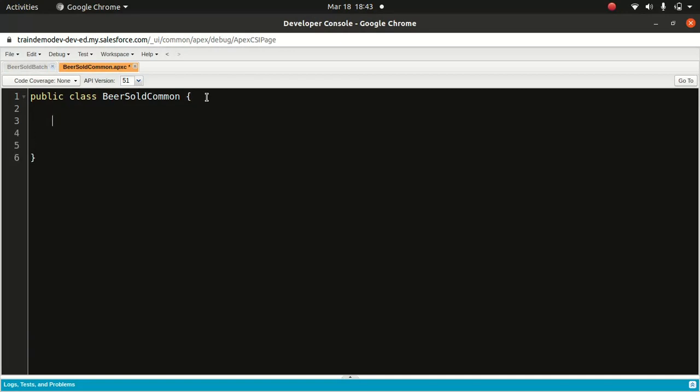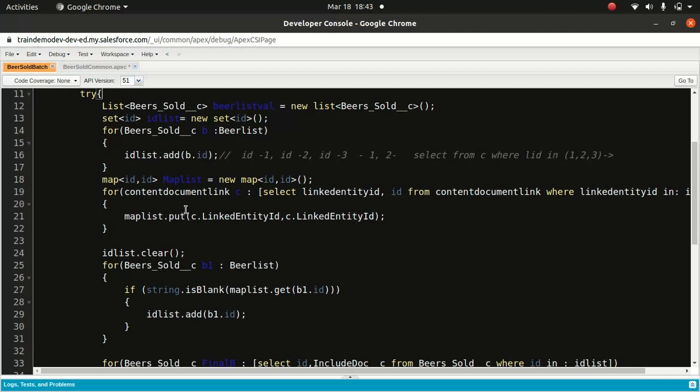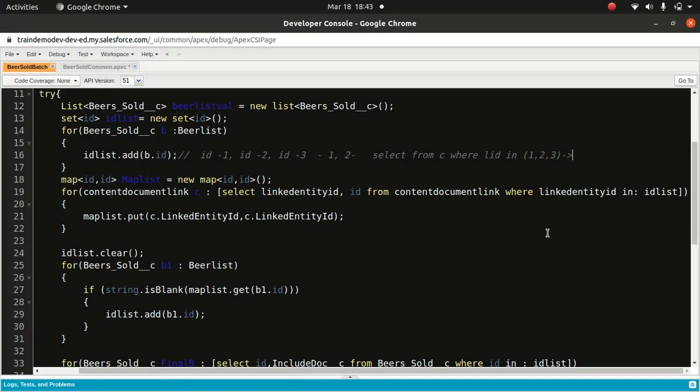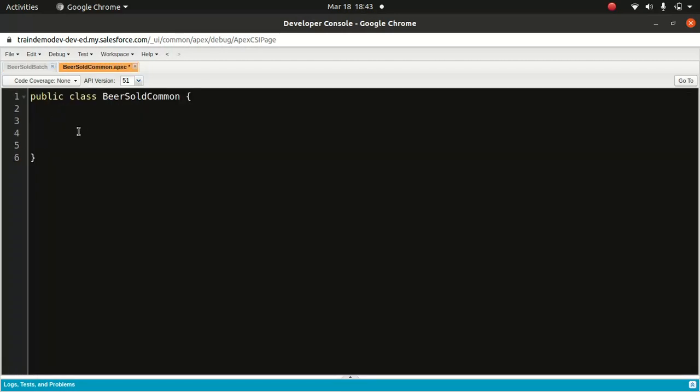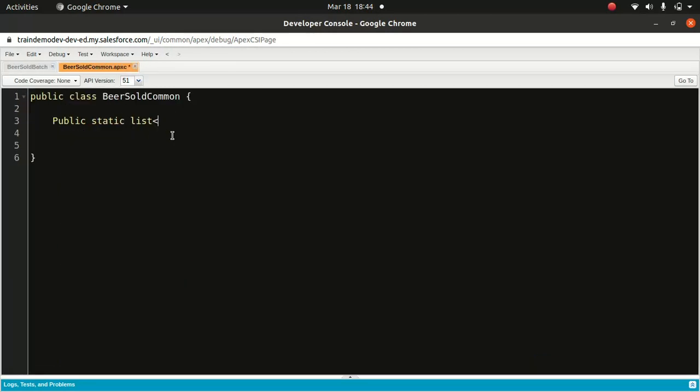And look at the first line of code. We want this ID list to be used, because it is getting used here. So what we need is a public static list of IDs. This is the ID, this is what we are after, a list of ID.